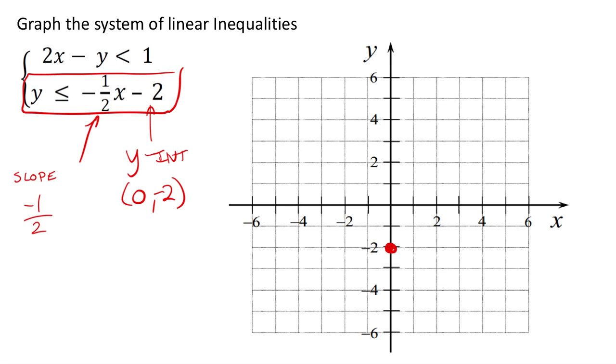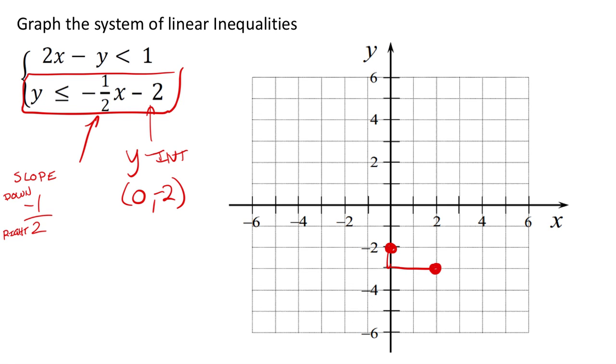Now notice I've specifically given that negative to the 1 in the numerator. That's so that I know that my rise is going to be down, and then the denominator being positive is going to be to the right 2. So from that red point that we put onto the graph, I'm going to go down 1. There we go, down 1, and then to the right 2. And that gives me my next point.